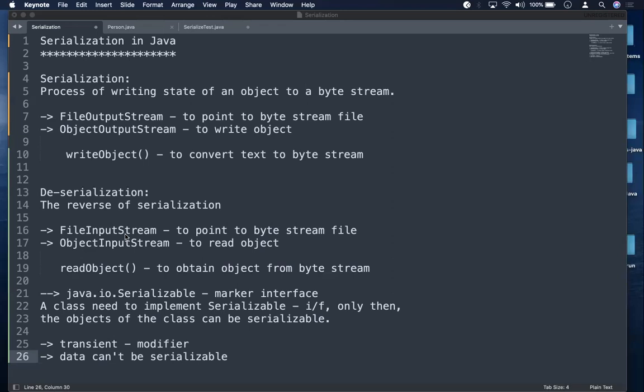Okay, so these things we don't want to convert. We don't serialize them, because when I serialize and I'm sending my file, somebody can grab it and they can know it actually. So that's why we will not serialize them. For that, we need to mention the transient keyword. Yeah, so this is about serialization. Let's now understand with a program.